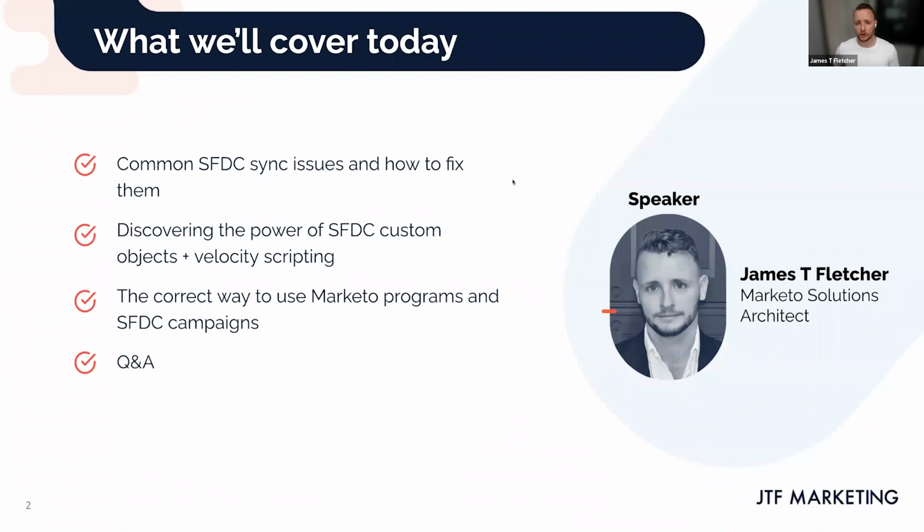I'm a Marketo Solutions Architect here at JTF Marketing. I'm going to take you through the agenda, which will look at some of the common issues surrounding Marketo and Salesforce sync and how we can fix them or avoid them completely. We're also going to look at the power of custom objects and how we can utilize velocity scripting within Marketo in order to take that information out of the deepest, darkest ends of Salesforce and bring it into our marketing campaigns.